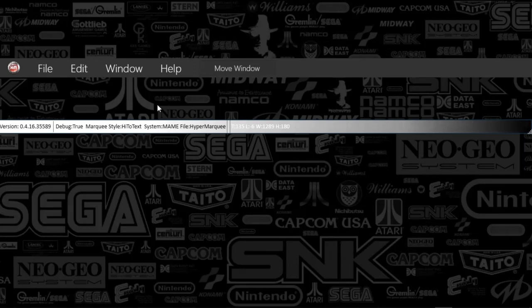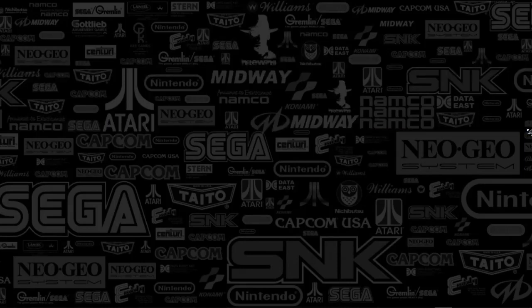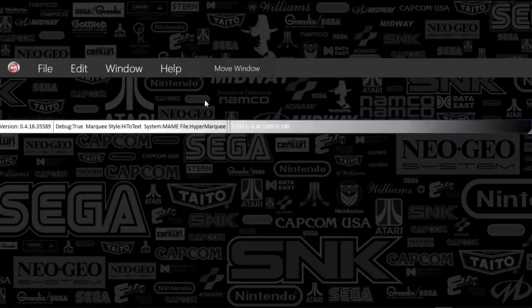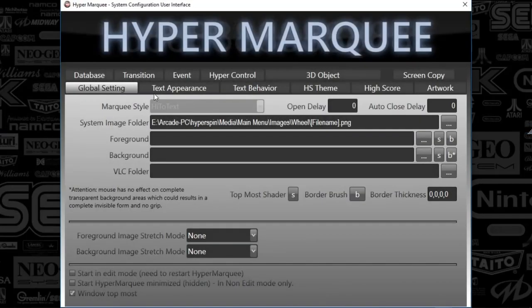To do that, I'm just going to click in this box. I knew it was there because I saw the little indicator here where I can drag and move stuff around. Once I click in there, it's going to show me settings. I'm going to hit Edit, Application, and this is where you're going to be able to edit the text.